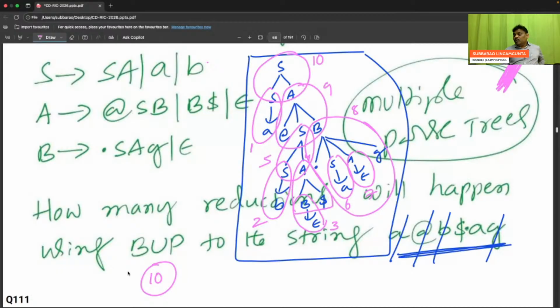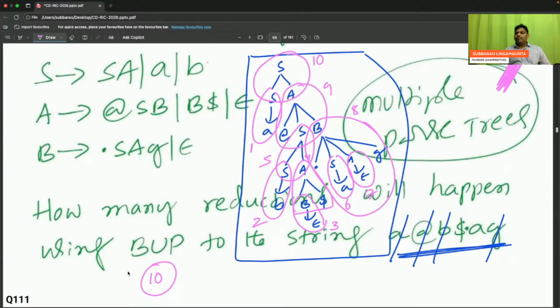If you say, sir, one more tree is possible, maybe one more answer is also possible. But normally, if this question is given in the examination, mostly one tree is possible. In the options, if multiple trees are there, please check properly. There may be a chance that multiple trees are possible. For this problem, in one of the classes, one student said one more tree is possible. That is the reason I wrote multiple trees possible.